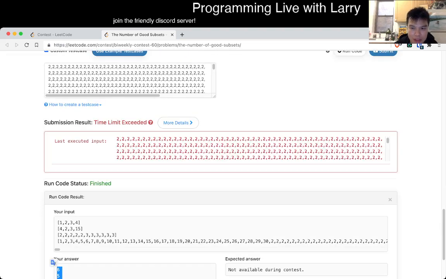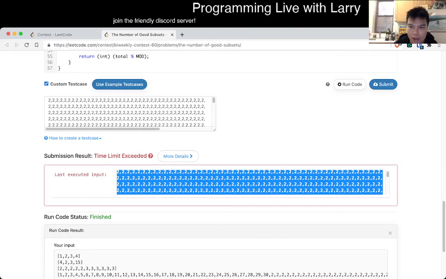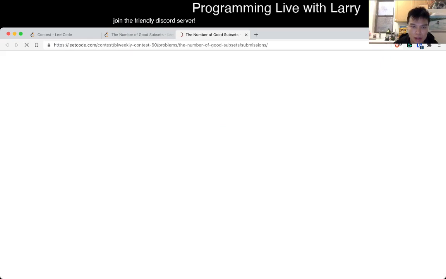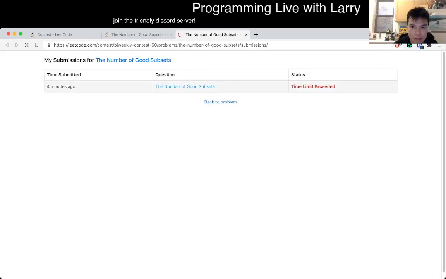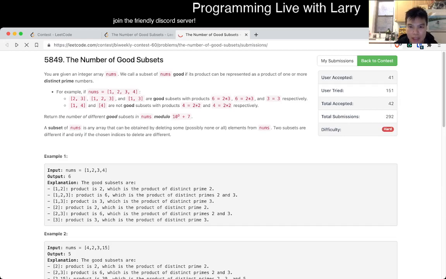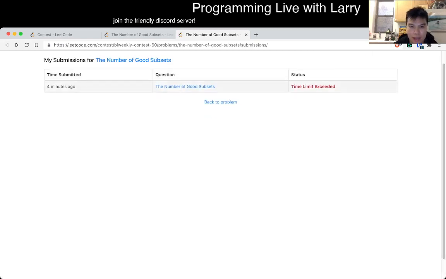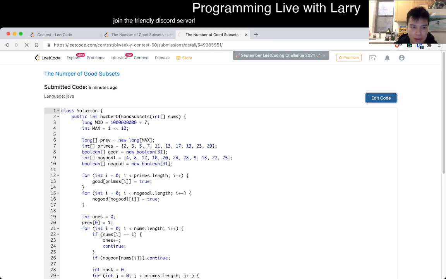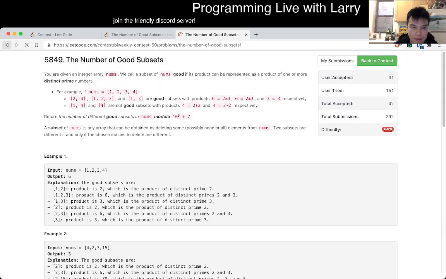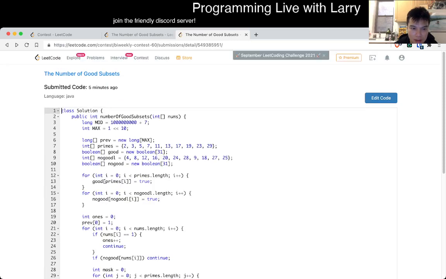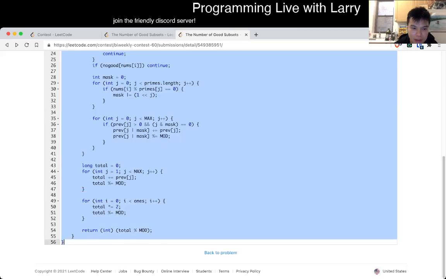Oh wait. Oh no, this gives me a time limit. Okay, but this is right. So let's see. Nope. I know I'm spending a couple of minutes here, but at this point, the extra time doesn't really matter. I'm not going that fast, is my point. Actually, I don't know if this gets copied, but okay. There should be a copy button here.